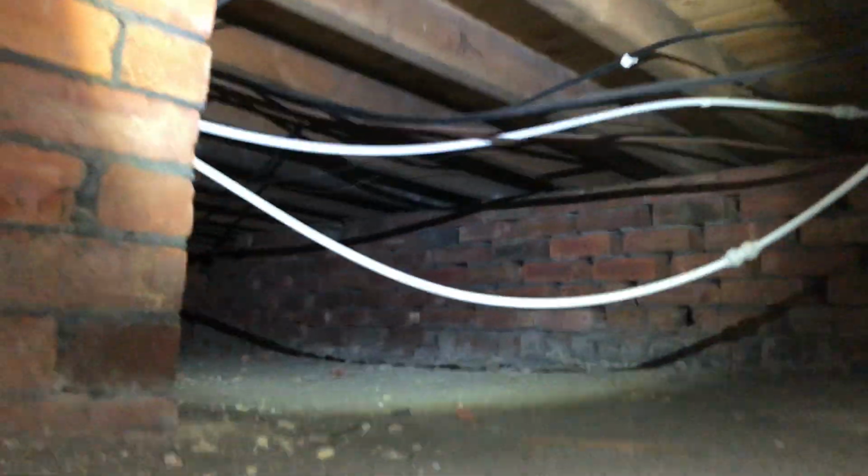So this room here is the living room. I need to get through there and over into the corner. But what I'm going to do now first is get across into here. That's the kitchen over there, under the kitchen. This under here is then entering into the living room space.